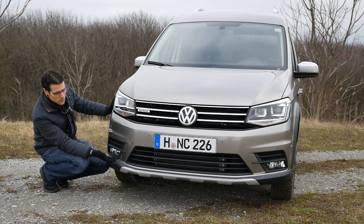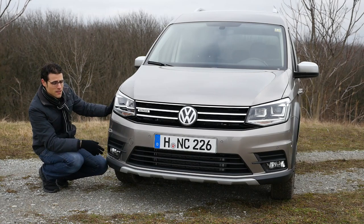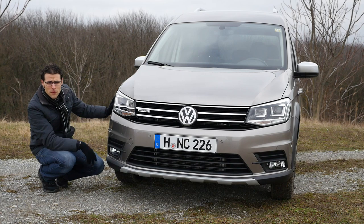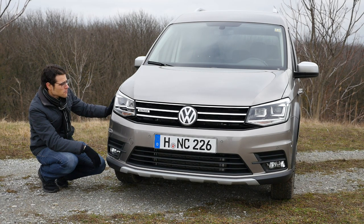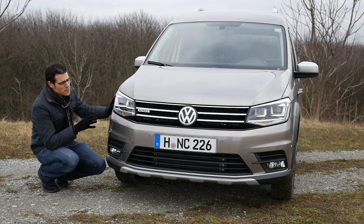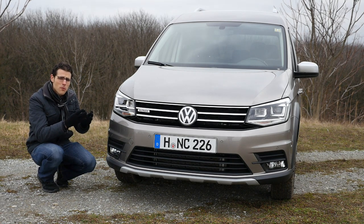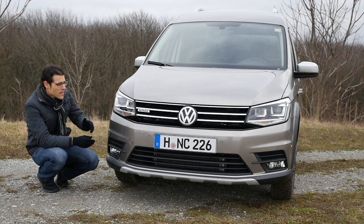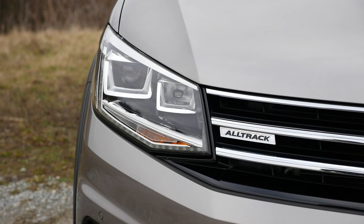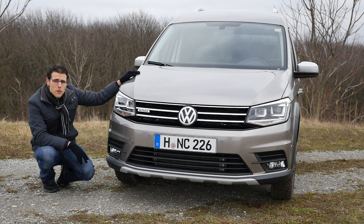We can see it right here in the front: stronger lower bumpers with this contrast off-road look, a lot of black plastic here. This color — I wouldn't go for it. It's a beige color called Mojave, after the famous desert. We've also seen the side profile together with the Alltrack; it's quite okay. But still, I would go for another color. Overall, for such a car that is really more focused on the spacious feeling inside, it has a nice modern look with the sharp headlights and horizontal lines transported in the front grille. So this Alltrack design package from the exterior is already doing very well for that car.